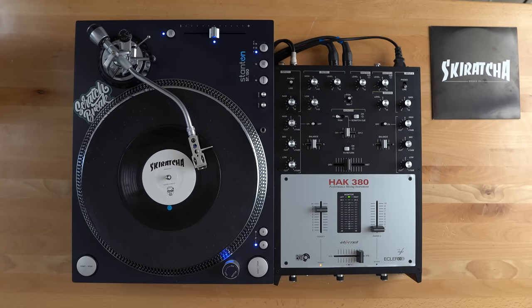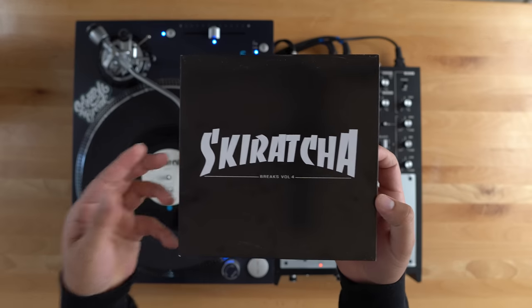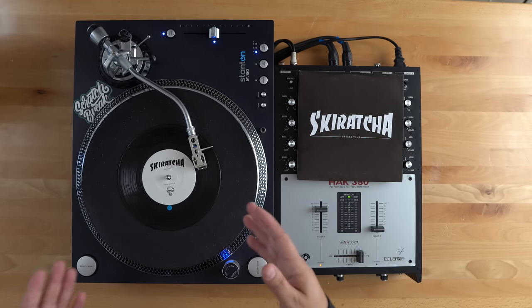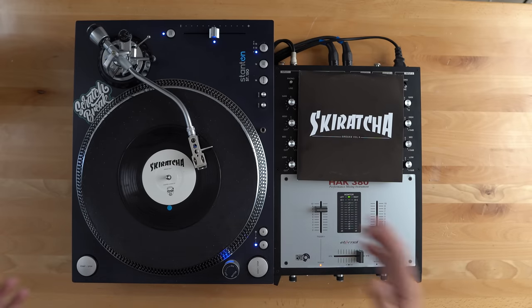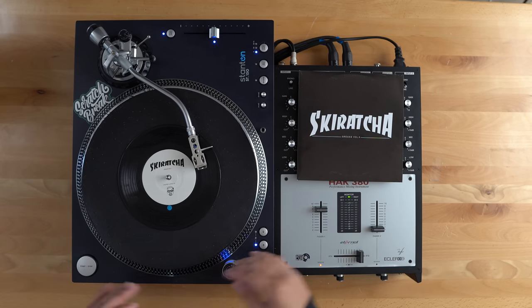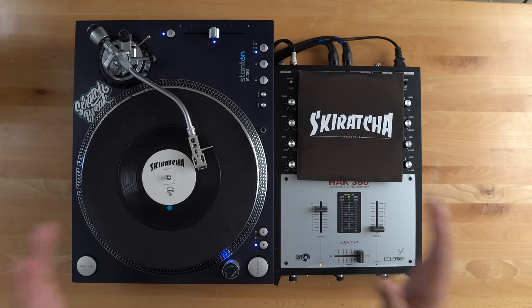Dope. All right, guys, so that was Skiratcha Breaks Volume 4 by the homie DJ A1. As you guys could hear, there's some really dope phrases and samples on this record. That's something, like I said earlier, I really appreciate about A1's style. He keeps it clean, but he keeps it fresh. And Skiratcha Breaks 4 does not fail to impress. Damn, I just rhymed. I didn't mean to do that.